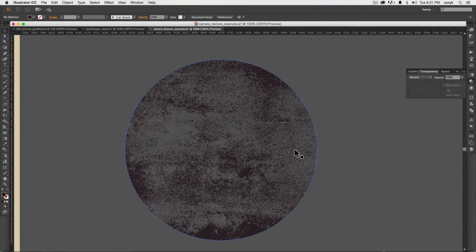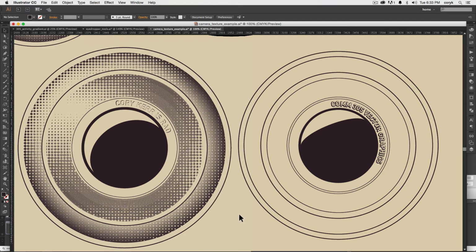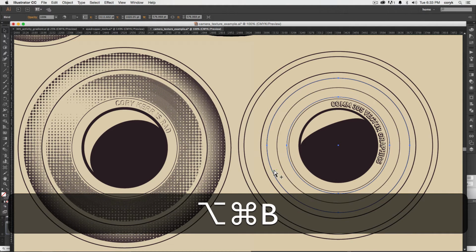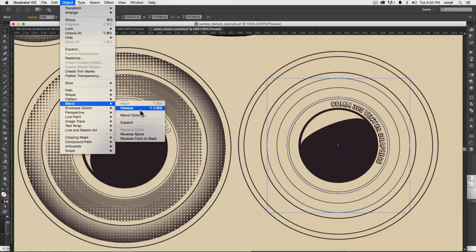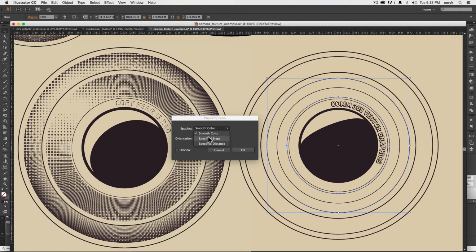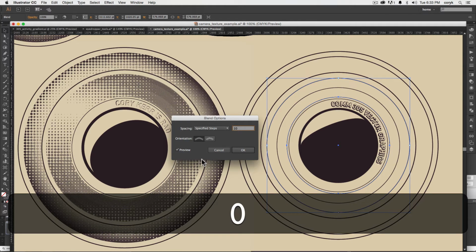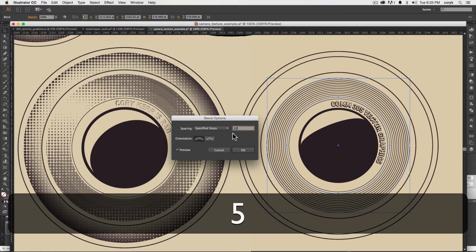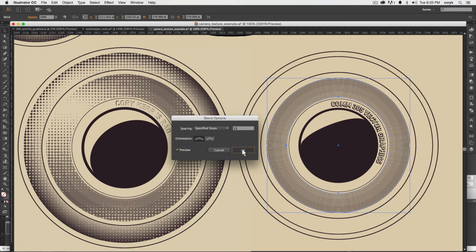will look distressed. It's also very helpful in a situation where you are adding texture, or if you want to do halftones or something and you have kind of a complex shape that wouldn't make sense to use a mask. So let's do that now. So I'm going to come in here and I'm going to click on this and this. Going to blend that, object, blend options. Let's do specified steps and let's try 10. Okay, I think I want more than that, so I'm going to go with 15. 15 is looking pretty good.